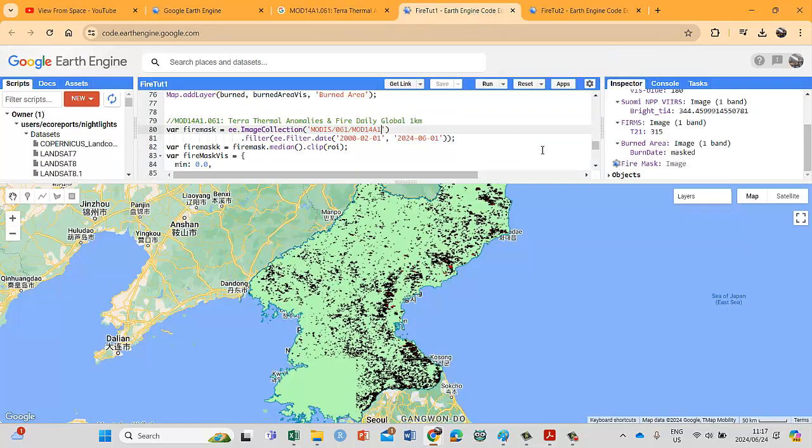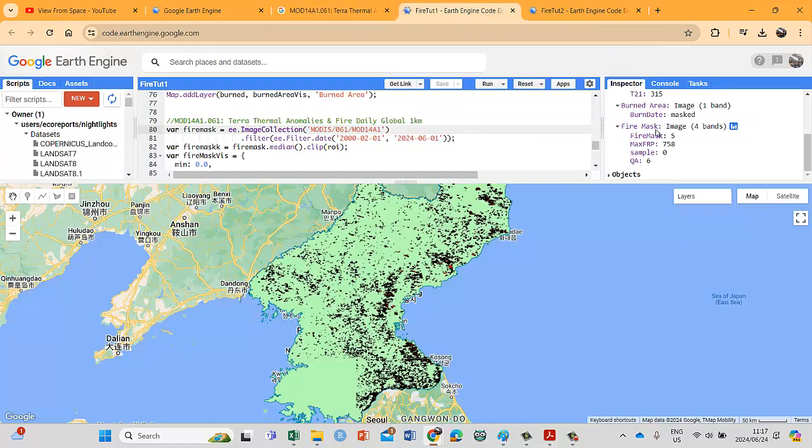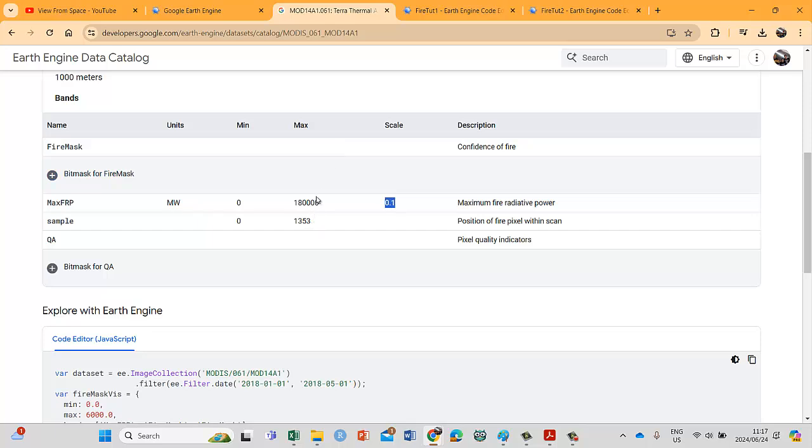So let's have a look and see, it's still struggling. Okay, so there it is. Fire mask 5, what is fire mask? Fire mask 5, confidence of fire, is a value of 5, and then a max FRP, it gives as 758, which is on the lowish side, compared to the maximum.